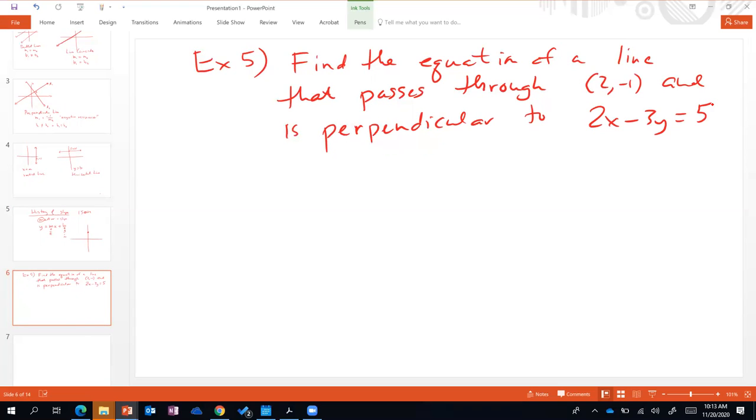So we've got to the culmination of this graphing stuff. We started off graphing, just equation to graph. Then we figured out this whole concept of slope. Then we were able to go backwards, from graph back to equation. And now we're able to interact between two different lines. The interaction is perpendicular or parallel, depending on what it says. So I want an equation of a line that passes through that right there and is perpendicular to that.